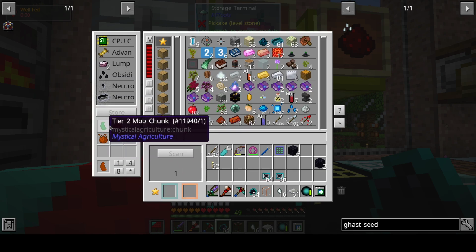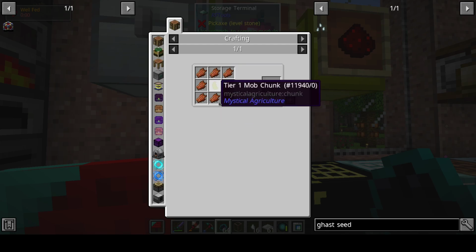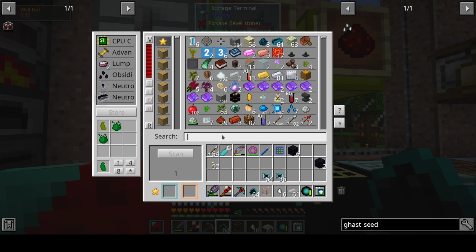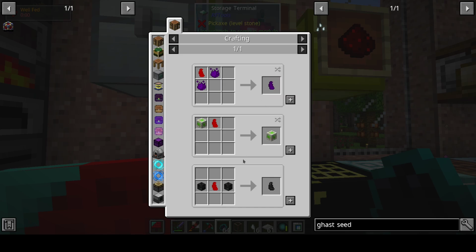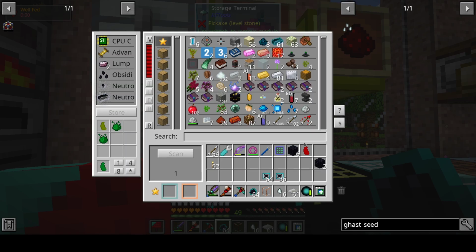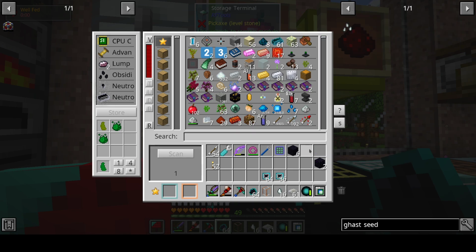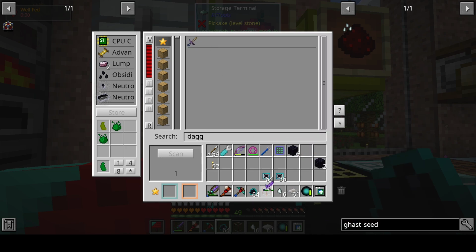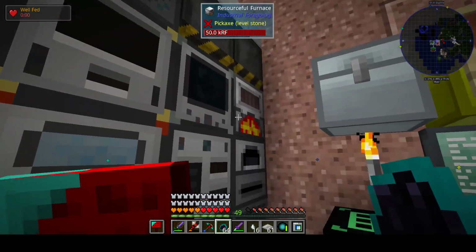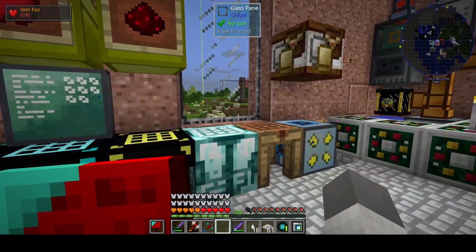Do I have? Oh, this. Okay. What do I have? Oh, I only have this. But that's tier 5. Can I? You cannot go back, I suppose. And so that's not useful. I need a tier 4. Okay. That's the one. I guess I'll have to. I guess I have to go kill some mobs.